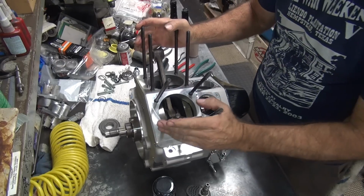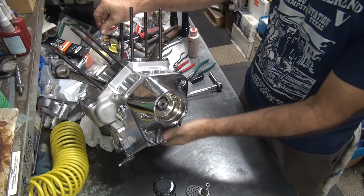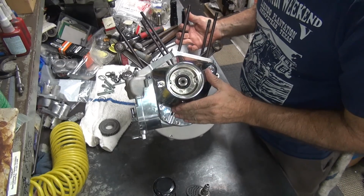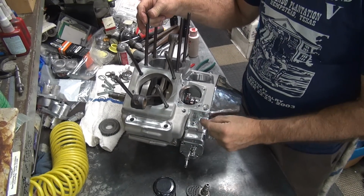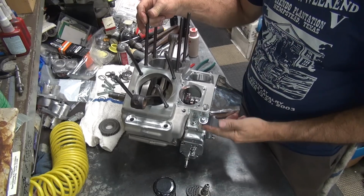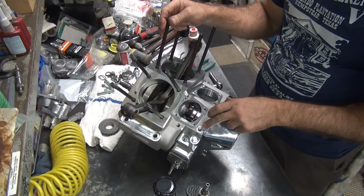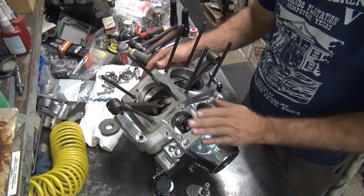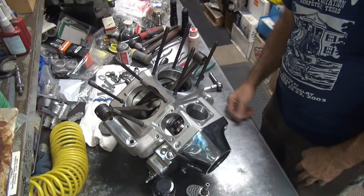So it took a day and a half to get that lower end in there, that part done. So you got the Ultima pump in there, looks good. It all rotates like it's supposed to, so it should be pretty good to go. Now the other thing I like to do is I take the valves out right up in here, I put oil down these and pre-lube them, and that helps pre-lube the pump. So you can do that too if you want. And I got to put the valve in here. So I gotta go take care of the customer, and then we'll come back. We'll get the lifters in here, and that'll finish up this job for them for now. All right, here we go.